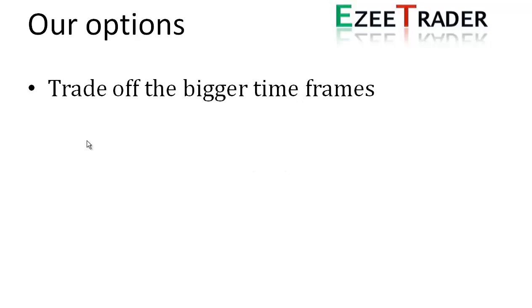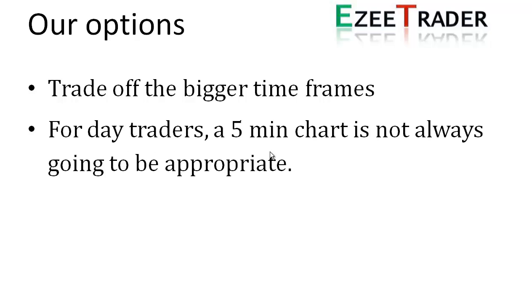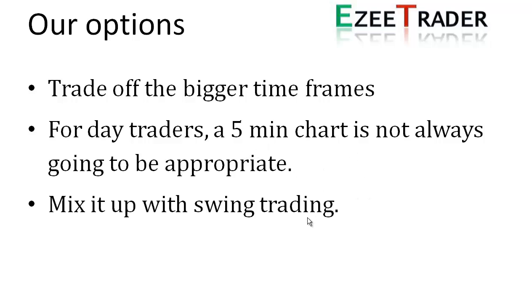Of course, trade off the bigger time frames. If you haven't got the volatility on a short time frame, you just work up a couple of time frames. Day traders, as we're saying, 5-minute charts not always going to be appropriate. It may become you come out to 15 minutes. In fact, when we very first started the Forex room, the shortest time frame we traded from, because of the volatility of the markets at the time, was 15 minutes, so we were running off 15-minute charts and often looking even at the hourlies. It was only when the volatility really picked up we ran down towards 5-minute charts. So certainly that was something we used to do.